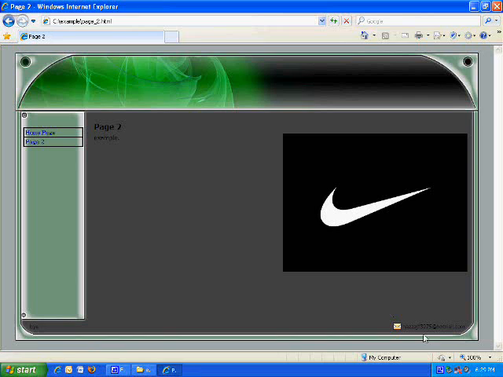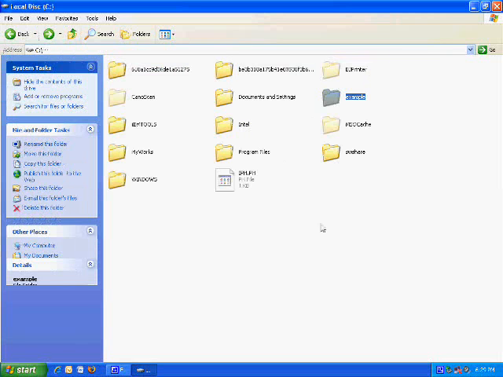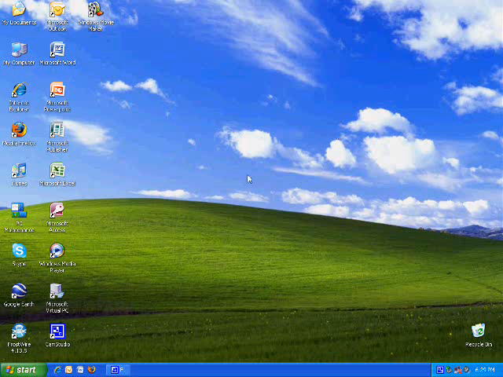Obviously, it's going to get bigger as you keep going. And that's about it. You've also got your folders here. You just keep it at that. The best thing to do is use this program on a computer that has internet access. I'm not going to export it onto the web because I don't want to. And yeah, that's about it.